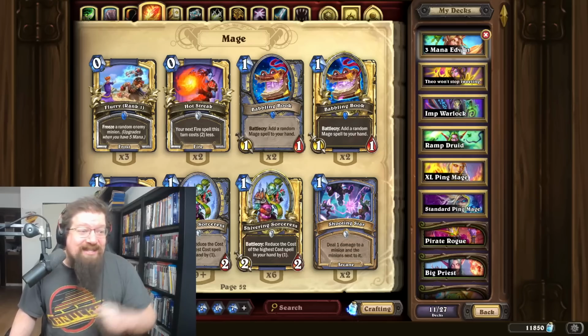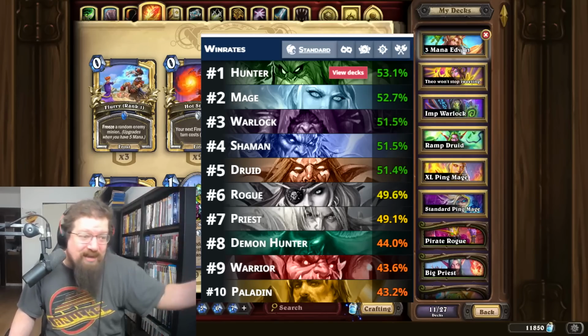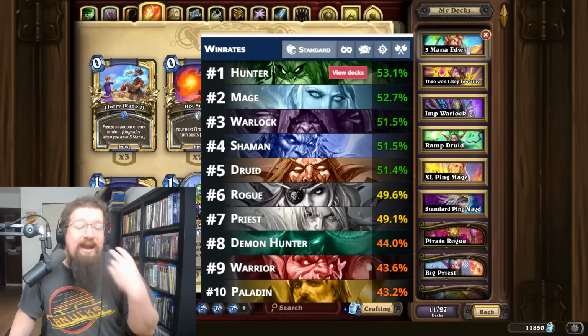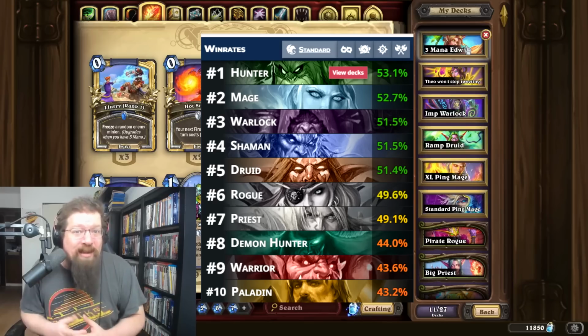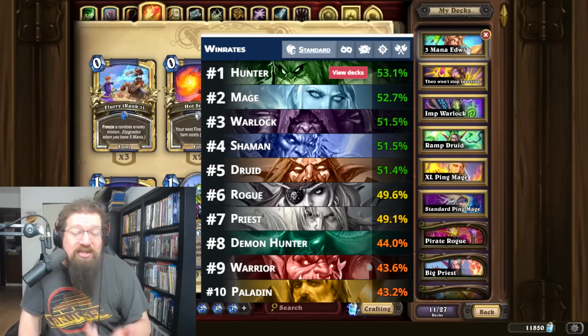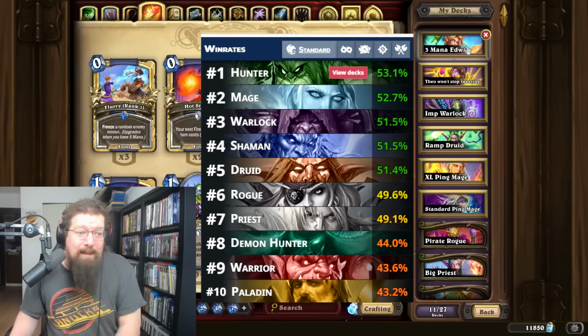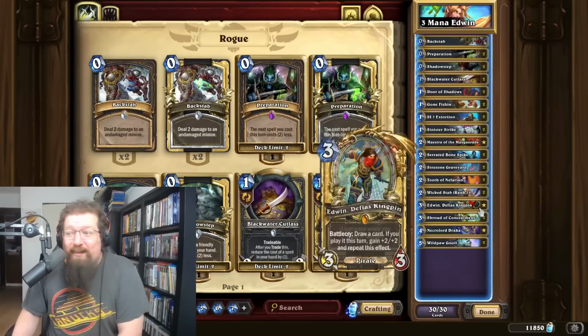So looking at these decks, I'm just going to put out HSReplay win rates here. You can see that Paladin, Demon Hunter, and Warrior, despite their best efforts with buffs, are still not performing, and I cannot honestly recommend any of those classes at the moment. Relic Demon Hunter is probably the closest to being viable, but even then, there are just too many better options to recommend.